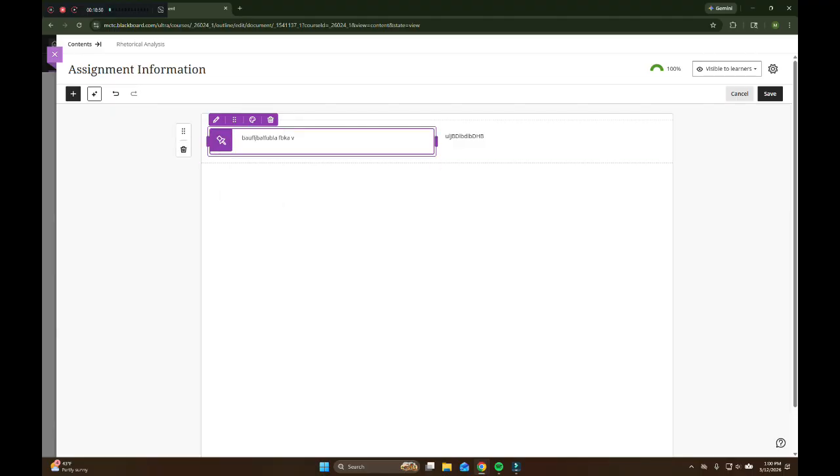We can do key points, which turns it into a push pin, or next steps. Let's say that they're at the very end of the document, they've read all of their assignment information, and maybe this is an online class. They're not going to see you in person. And you want to indicate that, all right, you've read everything in the major assignment information, time to move on to lesson blank, whatever is next. You can include that right here next to these arrows that will intuit them to move on to the next lesson. So again, all of this is embedded right here in Blackboard Ultra. Super, super fun to use.